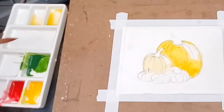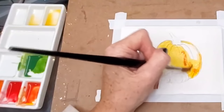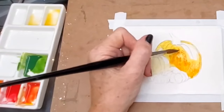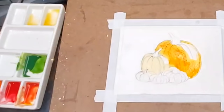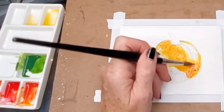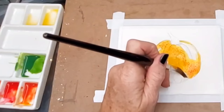I'm going to start adding a little red in, and I'm going to mix my red and my yellow. I'm dropping on all of this paint while it's wet, so we're doing a wet into wet technique. Adding a little red to the brush. Whoops, too much. I think I'm going to switch over to my smaller brush, and the reason for that is because I can get more control over how much water.